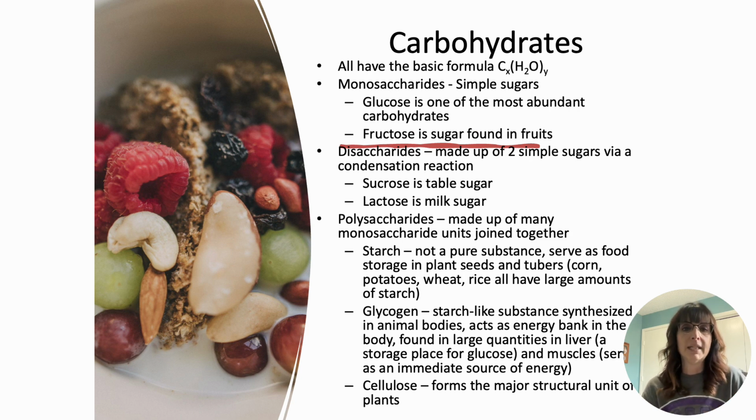Starch is found in corn, potatoes, wheat, rice. Glycogen is a starch-like substance that we make, and it's an energy bank. So when you take in too much sugar, you're going to store it as glycogen. So then if you're having, say, a hard weightlifting session, your body's going to tap into that glycogen and use it as a power source. And then plants have cellulose. It's the major structural component that gives them their structure because they don't have bones like we do. But carbohydrates, again, are one of the macromolecules. They are polymers because they're made up of building blocks, simple sugars. And I'm going to argue that you don't need carbohydrates in your diet.